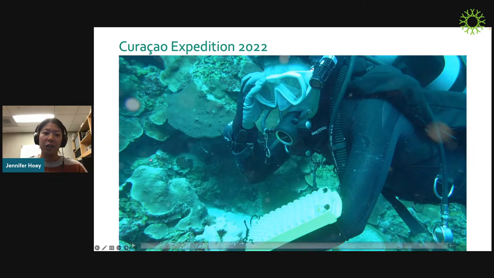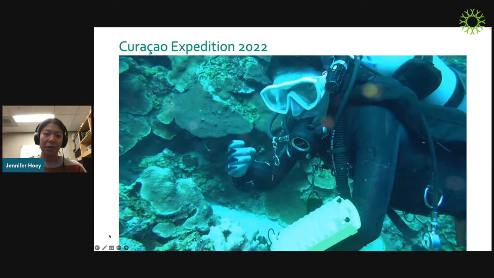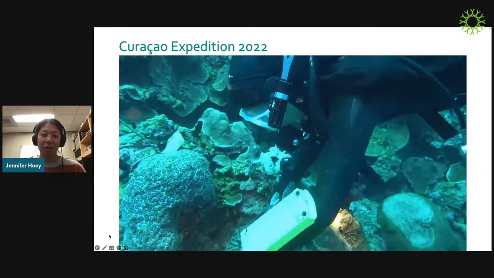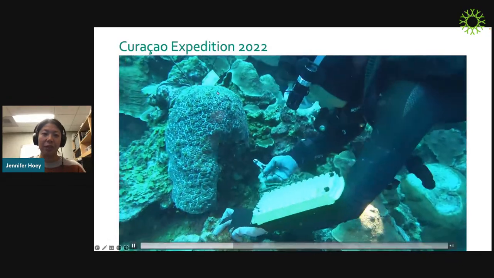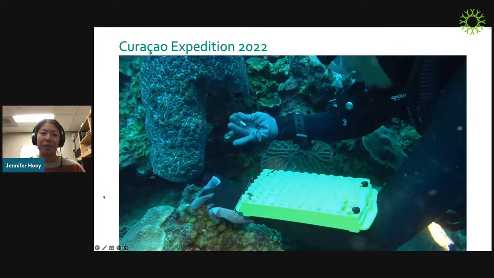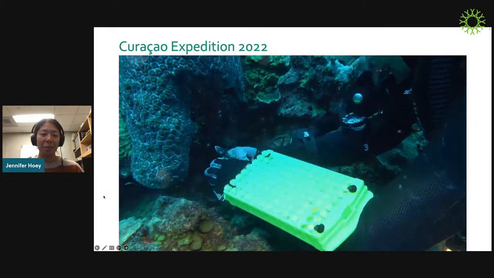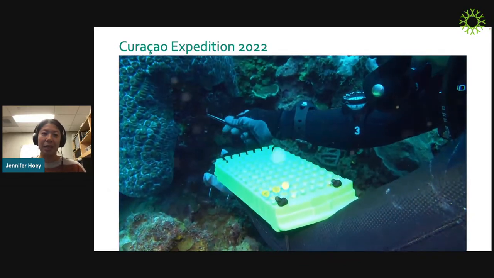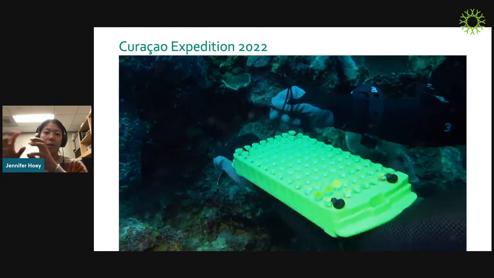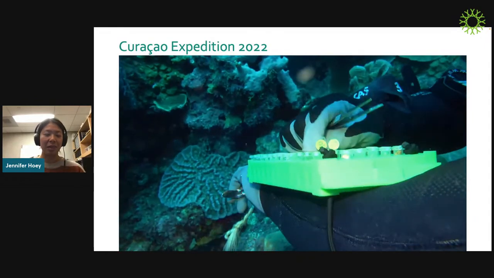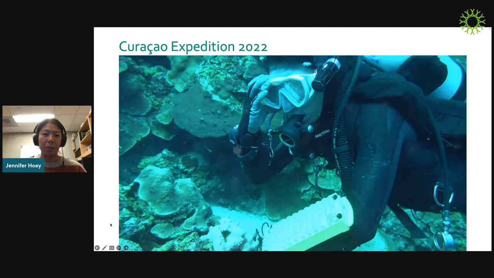In combination with these 3D models, we also take coral tissue samples from within the plots. This is me taking a sample. You'll notice I'm wearing a head-mounted camera that documents what I'm doing. When I find a coral I want to sample, I use some pliers to cut off a little piece, which allows the coral to still live in its environment, and we just take a very small subsample of tissue. I'll just play it again.